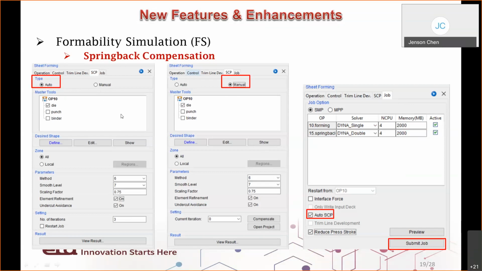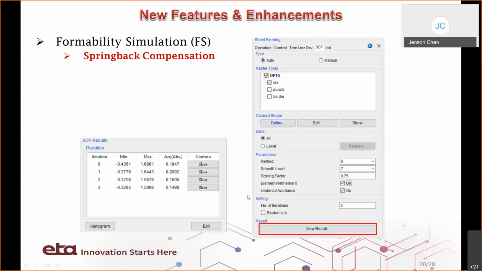So this is the GUI of the SCP. You can select your die and then set up your compensation zone, either the whole area or some localized regions that you want to choose, and then set the number of iterations for the automatic option. At the end of the calculations, you use view results to look at the springback compensation. This is just to show it.